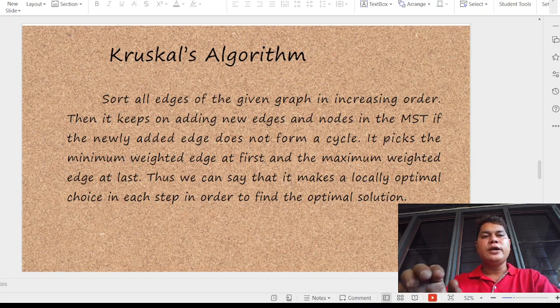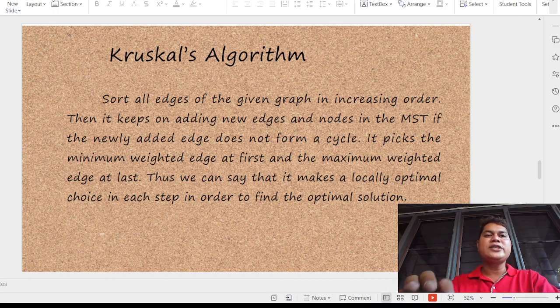Sorting edges in increasing order means that initially all the edges of the graph are sorted in ascending order based on their weight. This is crucial for the algorithm to start with the minimum weight edge.